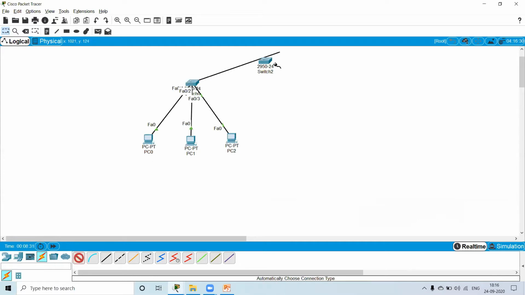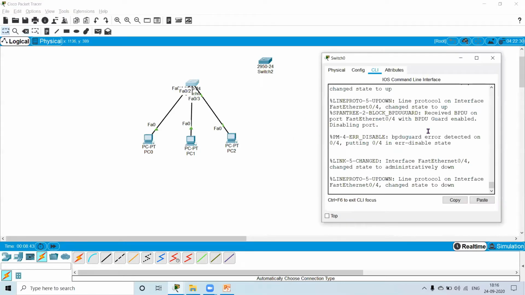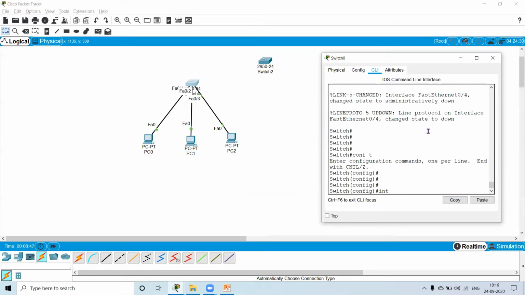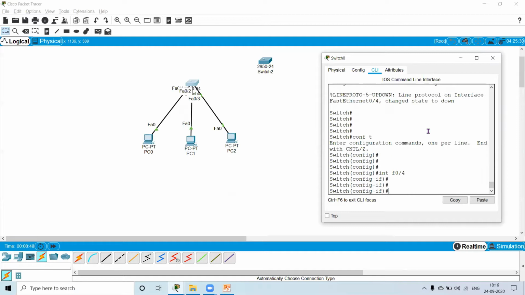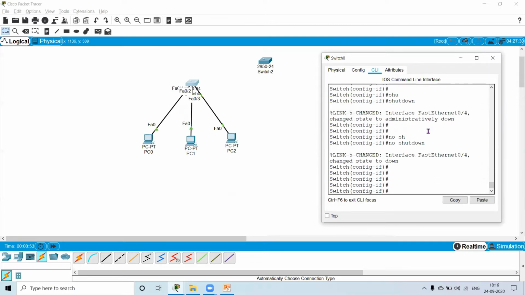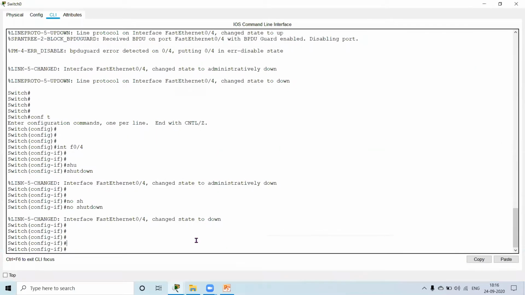Like if I connect this switch, once it receives any BPDU over here, it will make the link go down. But if I delete this link over here, the link FastEthernet 0/4 will not come up. If I bring the interface up, FastEthernet 0/4, if I say shutdown and no shutdown, the link will come up. See, the interface will come up. Okay, changed state to down.